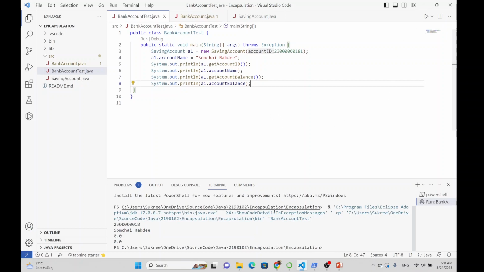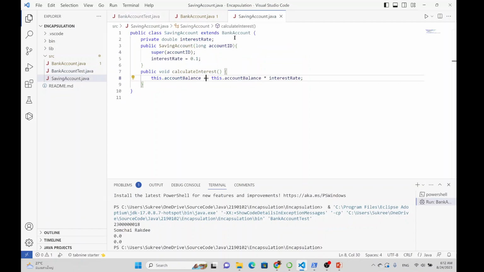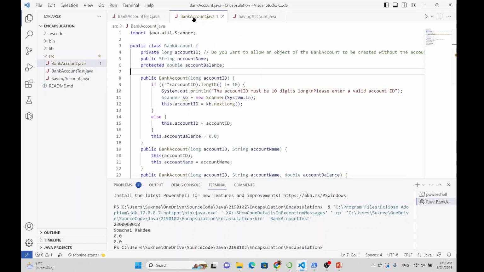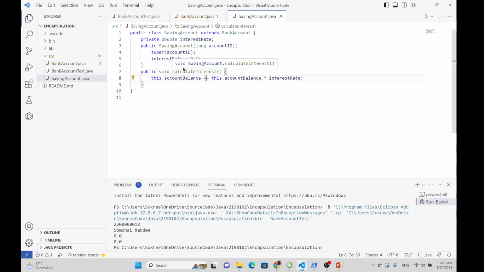Okay, so actually I will tell you about this detail later. This one is the class of bank account test that shouldn't be able to access this one. I will change it later. But what you can see is that when we change it to protected for the bank account here, when you inherit from it, the saving account can directly access this account balance.